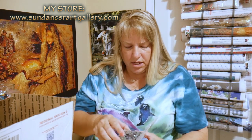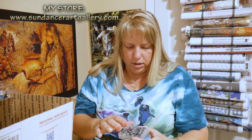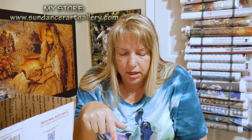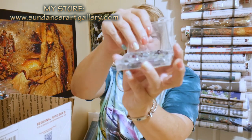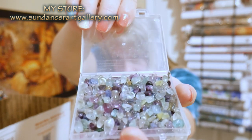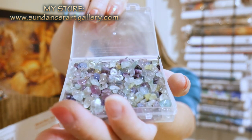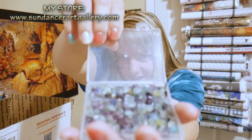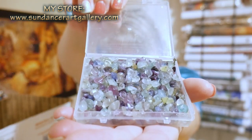And these are a mixture of blue, purple, and amethyst. It's fluorite is what this is. They look like amethyst, but it's all fluorite. This is real gemstones. It's got the purple and the green chips in there, and they do have holes in them. They should have holes in them. Yes, I see one with a hole.